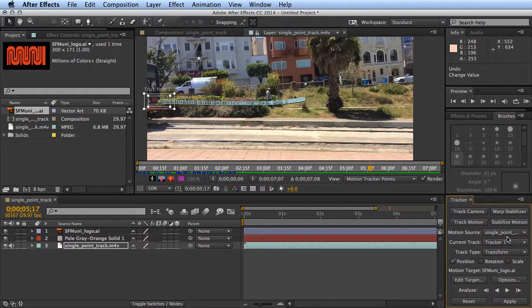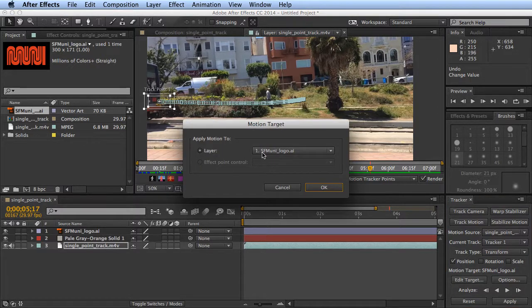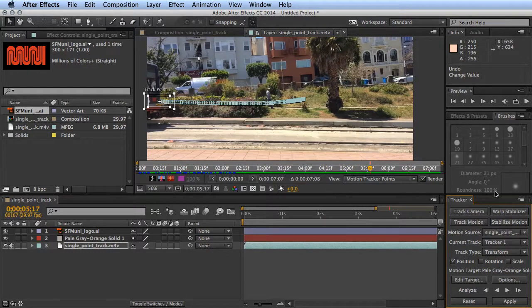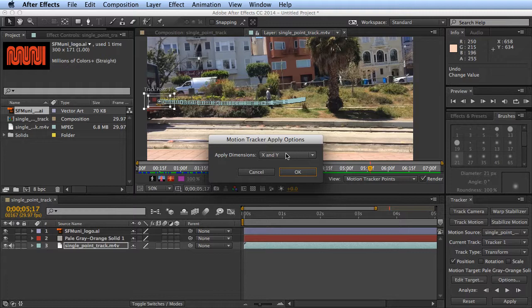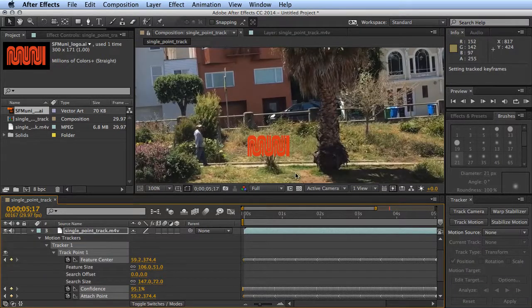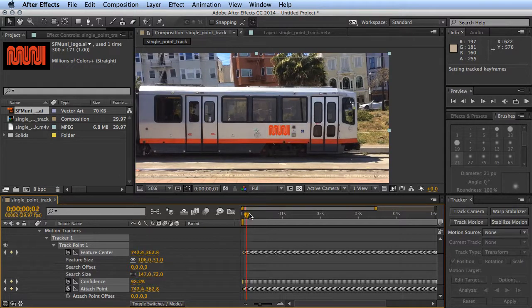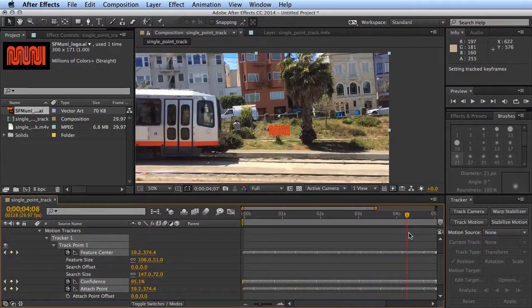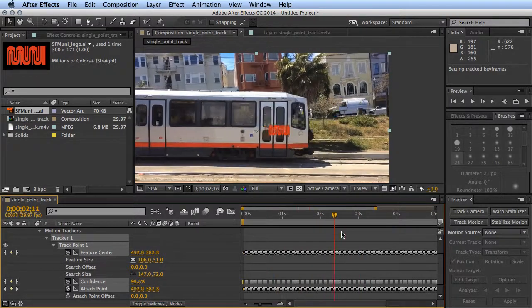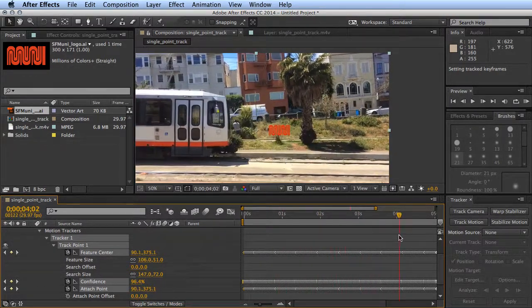Now we need to choose what it's going to be affecting. If your logo's on top, it's going to pick your logo to track it to, which is not what we want. We want our logo to stay in place and zoom out while it's pulling away. So we'll click on Edit Target and switch it from the logo to our solid layer. Click OK. Once you've got everything working well, you can click on Apply. Leave it at X and Y. We want to track both X and Y dimensions. Click OK, and what you'll see is it remains covered up as it goes through. Now it obviously tints a little bit, so that's going to be a little bit of an issue, but by then I think we'll have it completely faded out so it won't be noticeable.